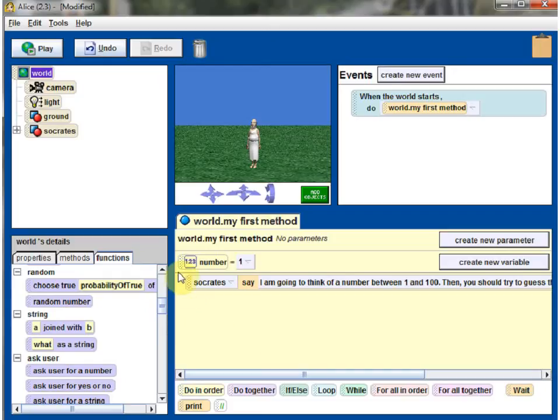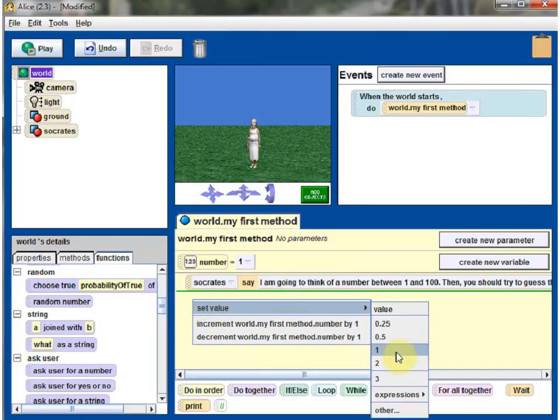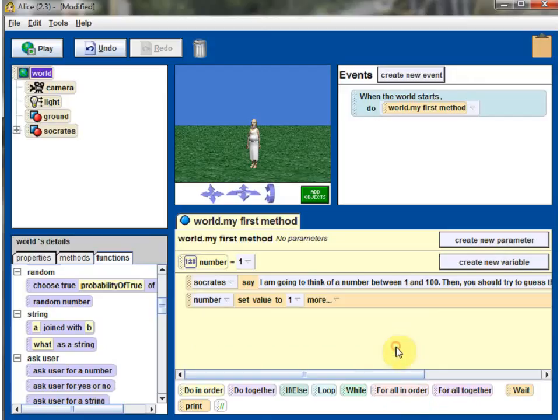Okay, so here is the proper way to do it. Just drag this variable here. Now you can see it's green. Set to value, just any value. I don't think expression works. Yeah, so any value, just set number to value 1. Okay, now let's drag the random number. Just click on this and drag it right inside 1. Okay, so that's where you can see it becomes green. There you go. So now number is set to this random number.